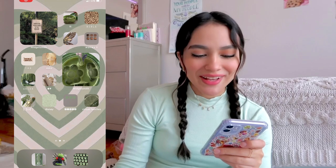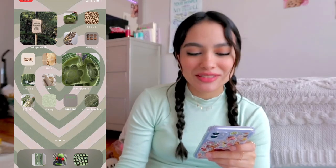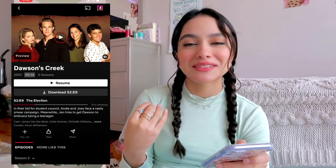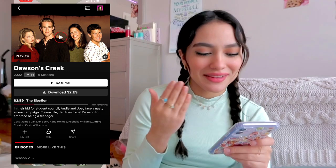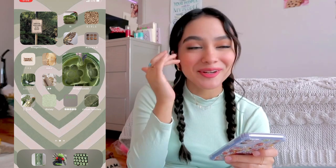I love the little icon that I put. It's just like this waterfall scenery, boat scenery, and the lake. You guys know I've been watching Dawson's Creek and I'm obsessed with Dawson's Creek, so that just kind of reminded me of Dawson's Creek and it just makes me feel so peaceful. So I don't know, I'm weird, I know.